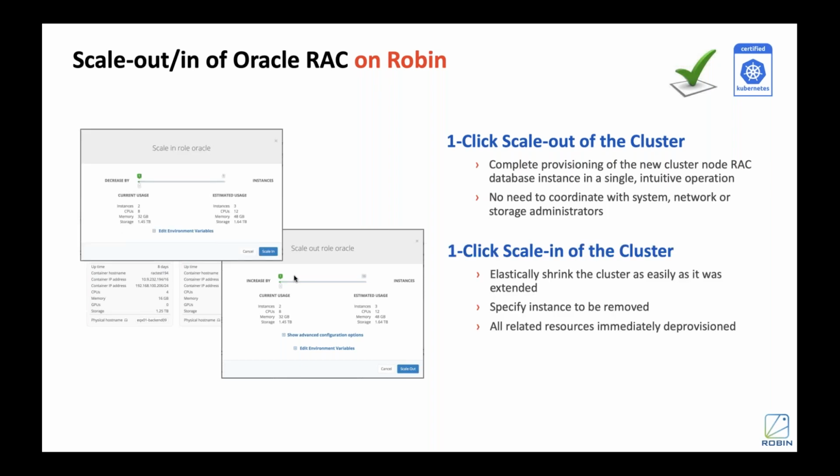So similarly, we can also scale down. So we can reduce from 3-node to 2-node, which would essentially go back and run the hook script, which behind the scenes runs standard Oracle APIs or standard Oracle command line procedures. So this allows you to have extreme elasticity for your growing business needs, and to swiftly ensure that you are properly utilizing the hardware resources. In case of demand, you can scale out, and if you do not want it, you can always scale in. So that elasticity is just a few clicks away for you.